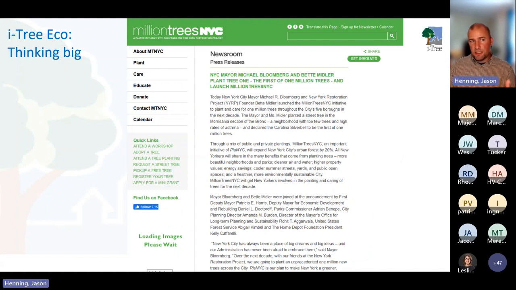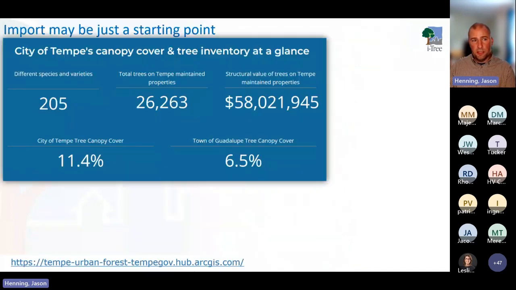So just to sum this up with a few real world examples, and make sure we have time for questions here. iTree Eco has been used to do big projects. So an iTree Eco project was done in New York. And they showed the results to Mayor Bloomberg. They showed him the dollar invested in trees and the return on that investment. And that's really what drove the first Million Tree campaign in New York City, was this information they were able to get from an iTree project.